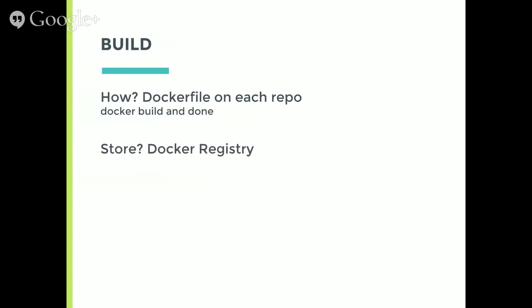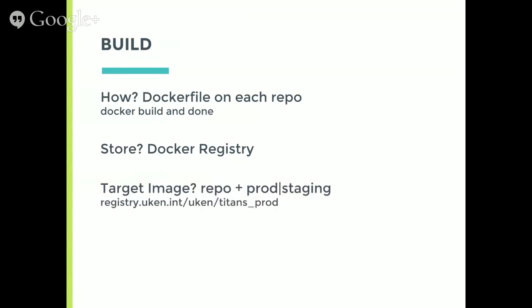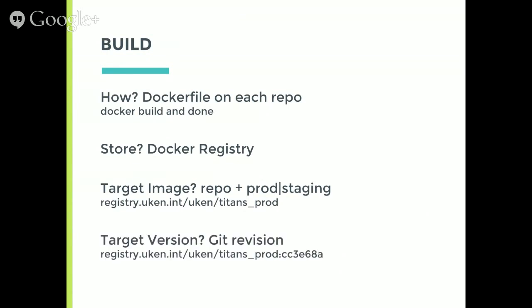Where should we store this? Well, we should store this on a Docker registry because it already supports this. So do a Docker push, and you're done. Because of our builds, every time we build something for staging, we cannot just take that and move to production. We should, but we cannot. We also append _prod or _staging to our image names, just to namespace that even further. I think you cannot use another slash in there because they go with the same idea as GitHub, with a name and repo name. And for revisions, we just have the Git revision replicated on the other side.